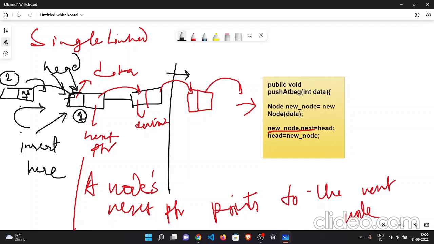You have to understand the business logic that is happening, that is the common sense. So if I connect the new node's next pointer to the head pointer, then this particular node becomes the first, partially, for 50%.